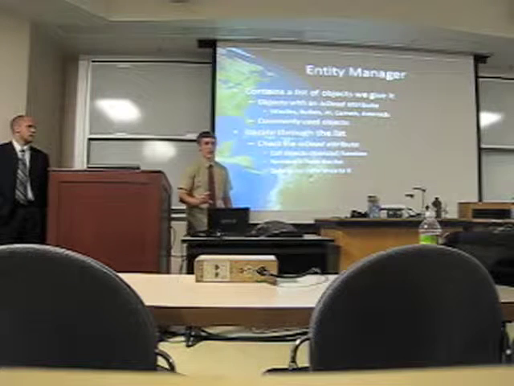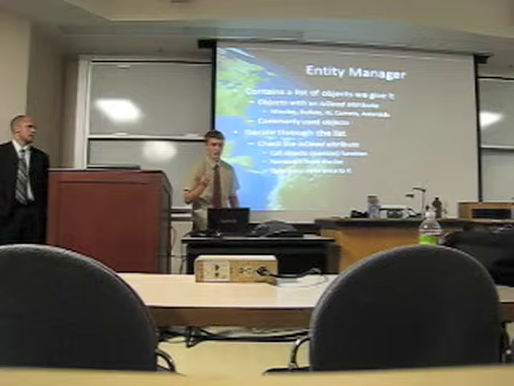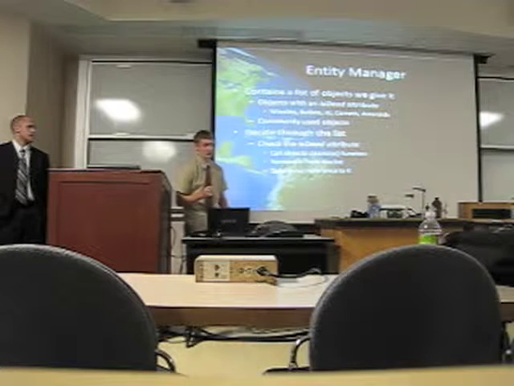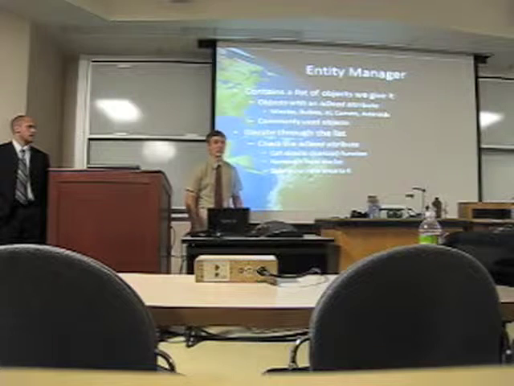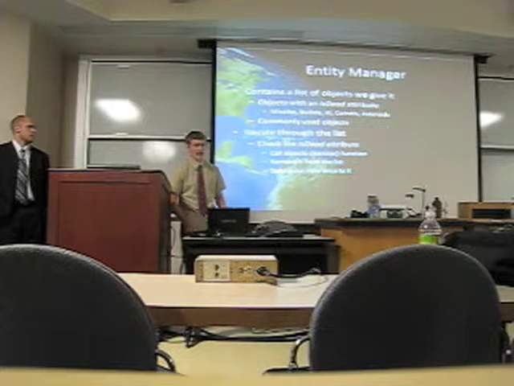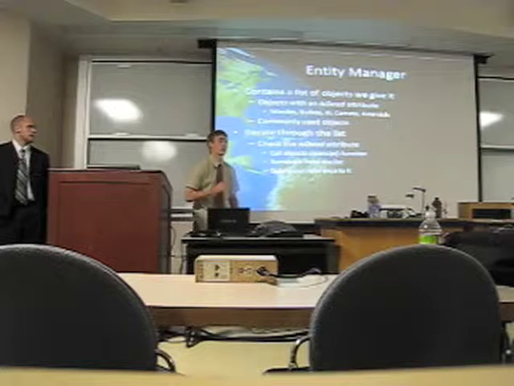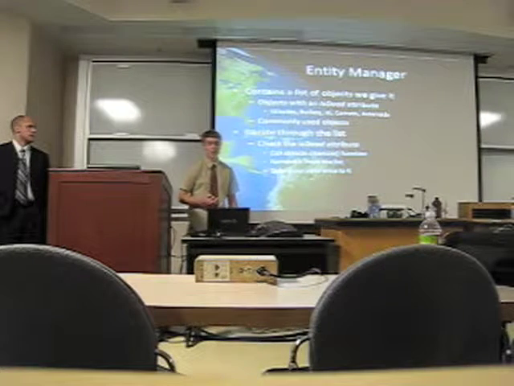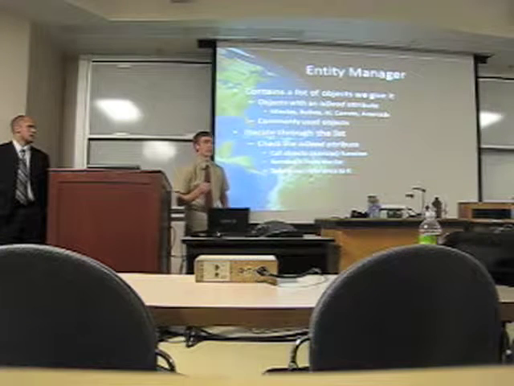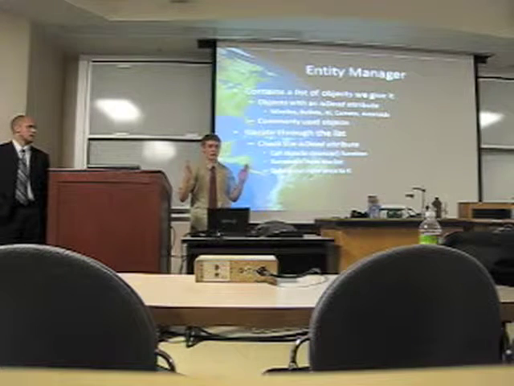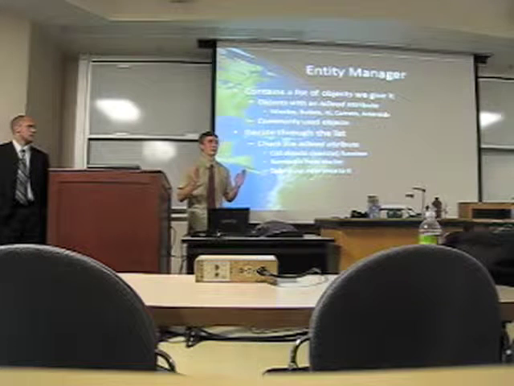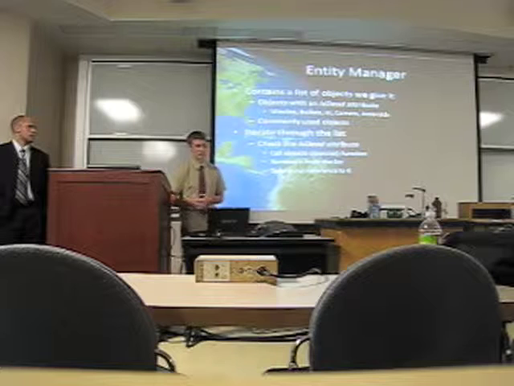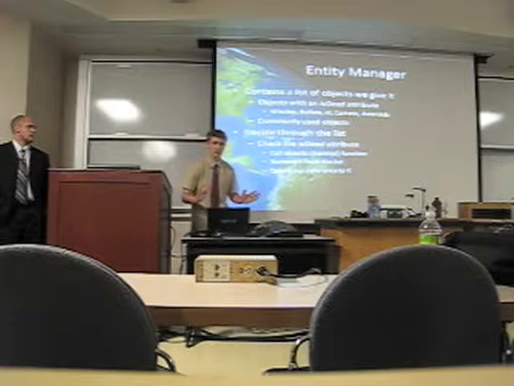This here is one of our classes. It keeps track of the most commonly used objects. Those commonly used objects are missiles, bullets, AI, the comets, and the asteroids. And each one of those has an is-dead attribute. That's how we decide if something is no longer in use. And then the entity manager can go back and clean it up. So what the entity manager does is it has a list of all of our commonly used objects. And for those objects we have taken great pains to make sure that in the rest of our code they are not referenced. So the entity manager is the only thing that is referencing that code.